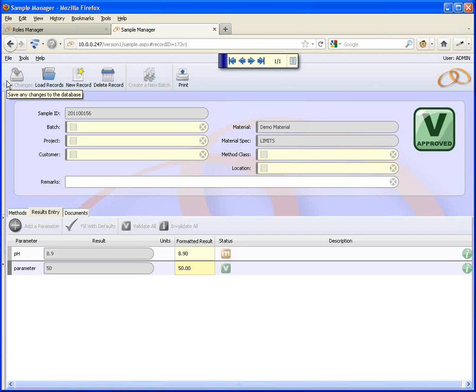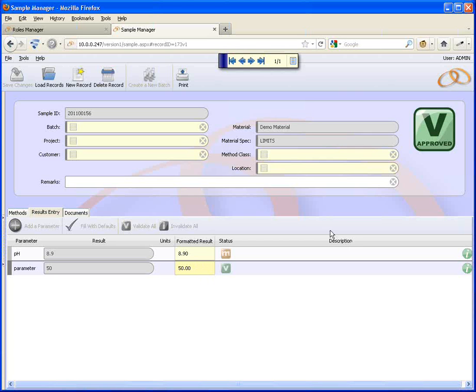And you can have auto-validation if you don't want to manually check every result. And or you can have automatic approval if once someone's checked every result and validated them, then it just automatically goes to approved as a matter of course. So you've got a bit of variety about which steps you don't want to have a manual step.